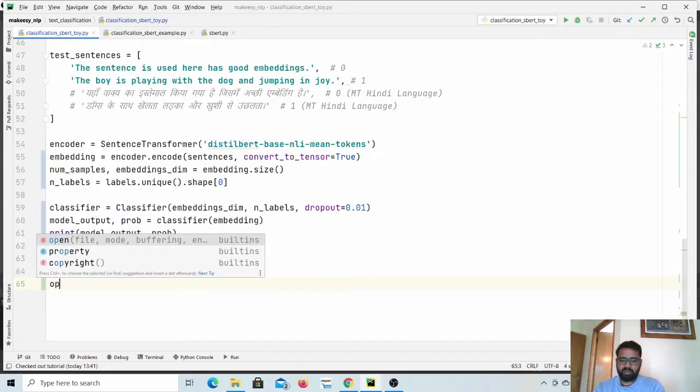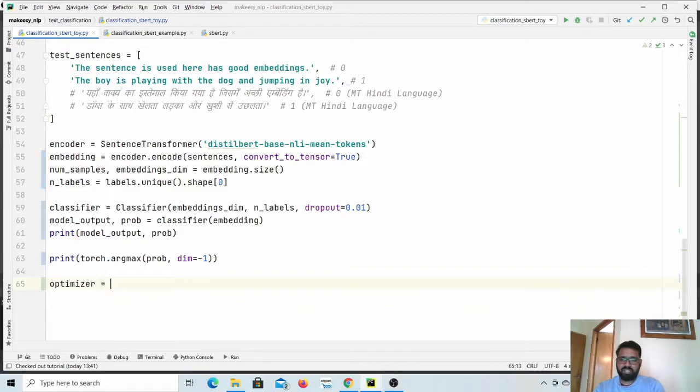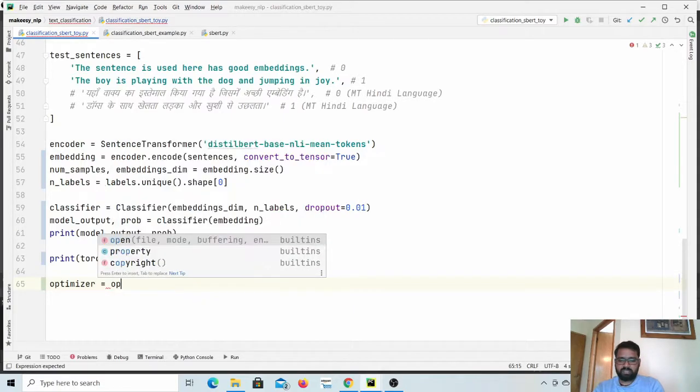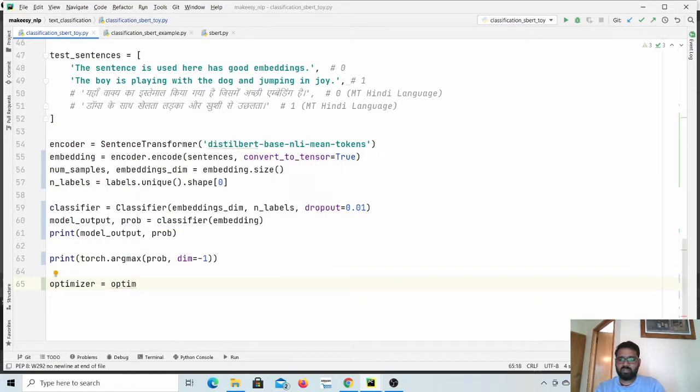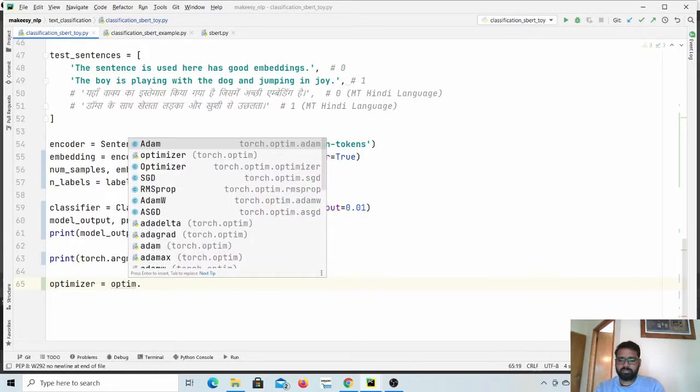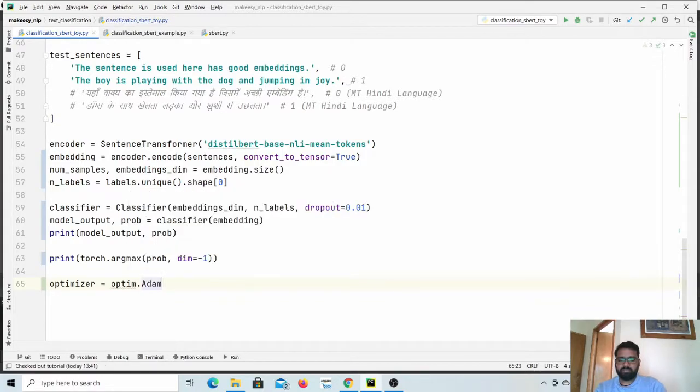So let us say optimizer is equal to optim. We can simply say optim, and it will suggest importing it. optim dot Adam, and simply pass the classifier parameters.